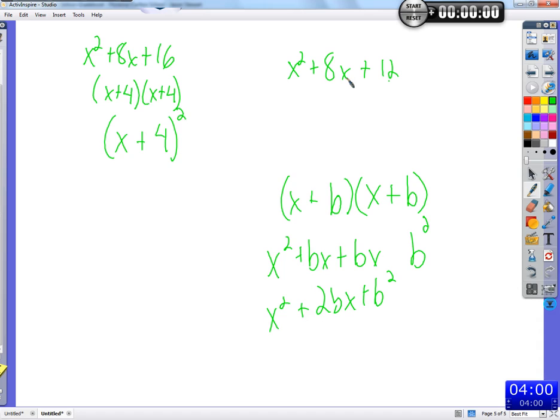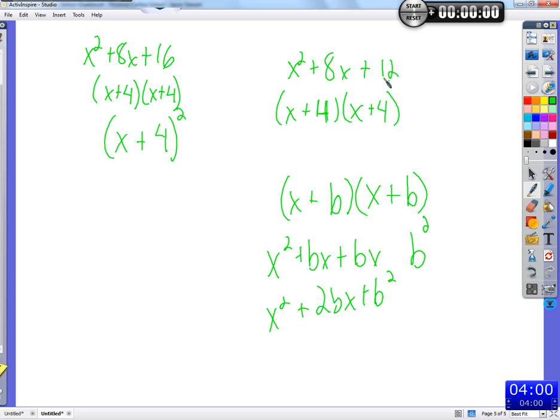Right. So coming back to here, do you think there's any number other than 16 that's going to work? No. No, because we know that we have to get 8x. Agreed? Can we get not 8x? We got to get 8x. What two numbers are the only two numbers that are the same number that we'll add to make it? Well, it's got to factor that way. It has got to factor that way in order to come out with x squared and 8x. But this comes out with 16, not 12.